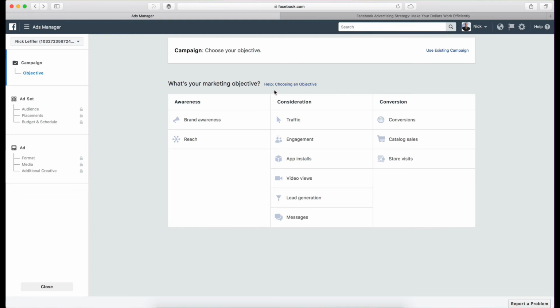So all these things kind of tie together into a nice little tiered approach of introducing people to your brand, having them consider and building trust with them, and then actually converting them into a customer or client. Those 3 steps are all very important to build that audience. You're not going to go straight to conversion.